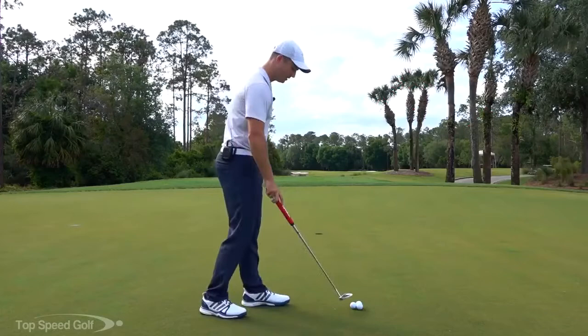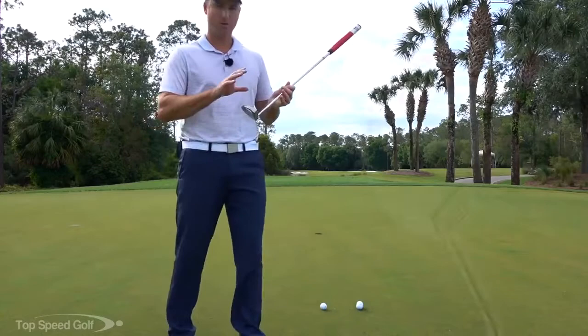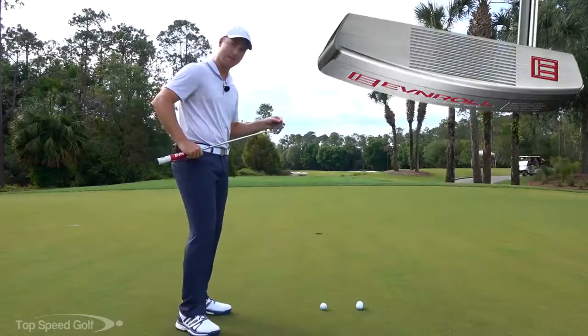I like the design — really good quality head. They'll give you custom length and kind of make it however you want. You have multiple head designs to pick from. It's really nice. But the best thing about it is it actually makes you a better putter without having to change your stroke at all.